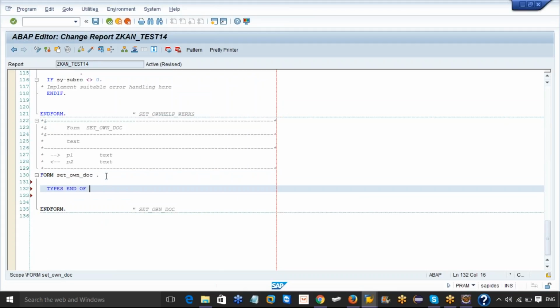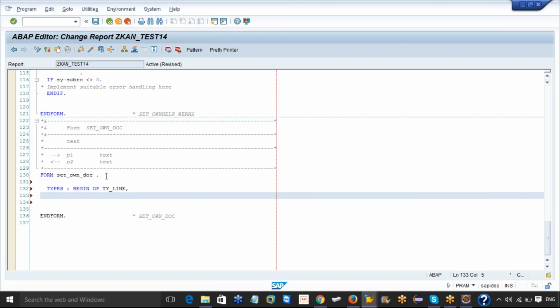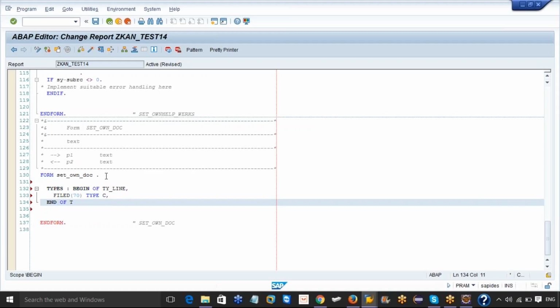Create a structure here: TYPES BEGIN OF ty_line, with a field of some 70 characters, TYPE C, END OF ty_line.